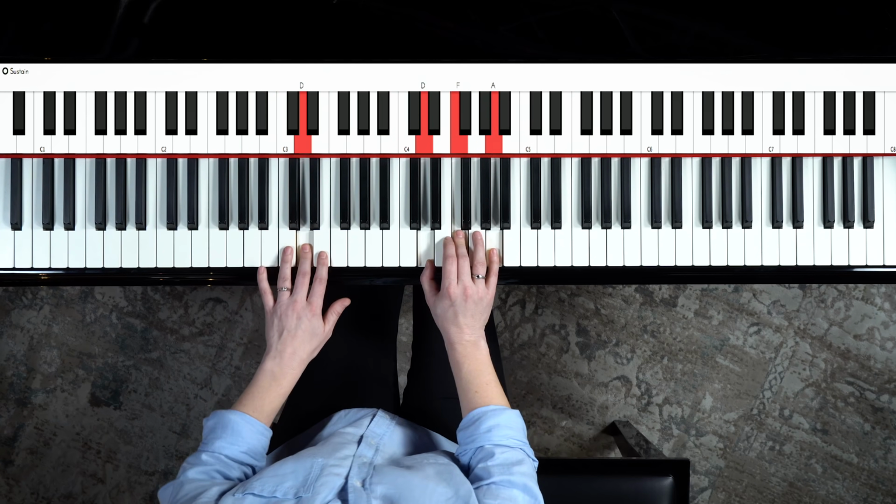Okay, so it might take you a little bit to get the hang of that, and I have to be perfectly honest with you. The first time I ever had to play that little push, you know how we moved to the C on the and of the 4? It took me forever. And I've been playing the piano for a long time. But rhythmically, it was really hard for me to do. So if you're watching this and you're trying to play along and you're like, oh, why can't I get that on time? Totally normal. It's just going to take some practice. It's really helpful to count out loud. So keep that in mind as you go.